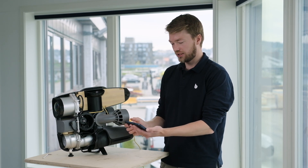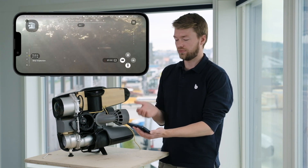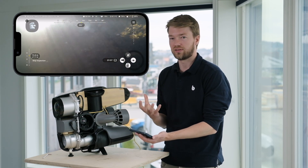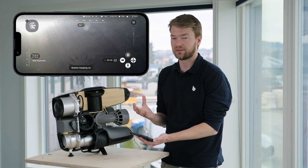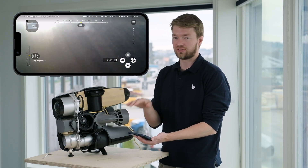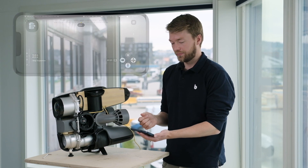What's new now is that once you place the drone in the water, it will give you the option to click the B button twice, and then you will activate the new function called station keeping. With station keeping, the drone will maintain its position relative to the sea floor, even though you have strong currents from any direction. You can also seamlessly move to a new location by just using the joysticks as normal, and once you let go of the joysticks, the station keeping will keep you at that exact position.